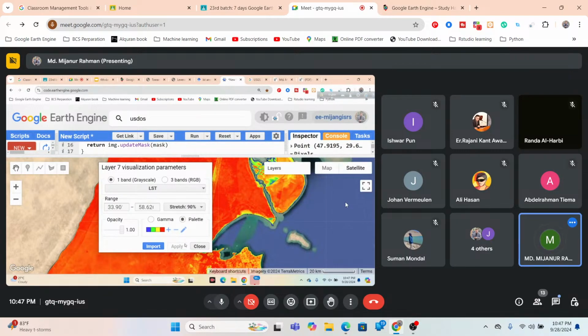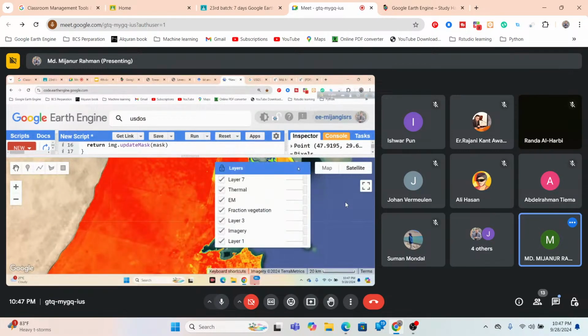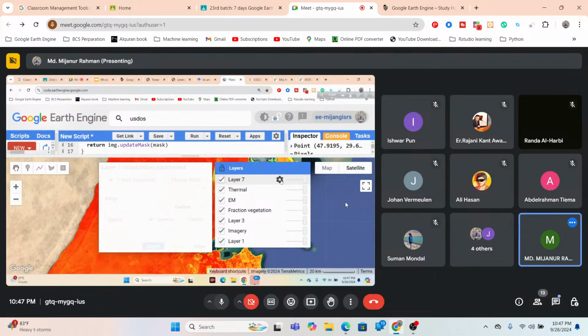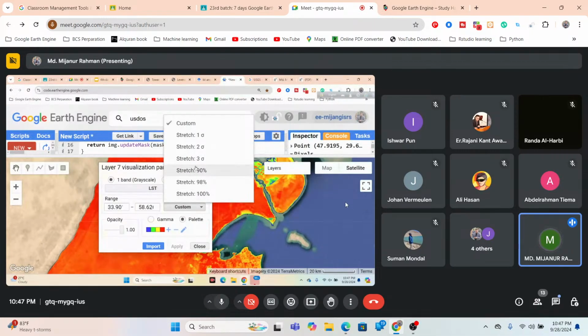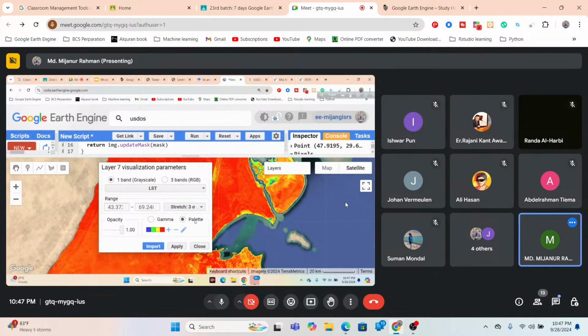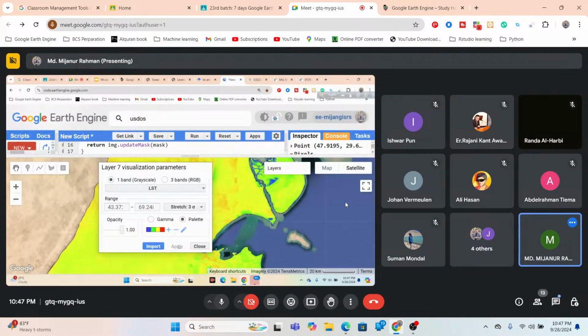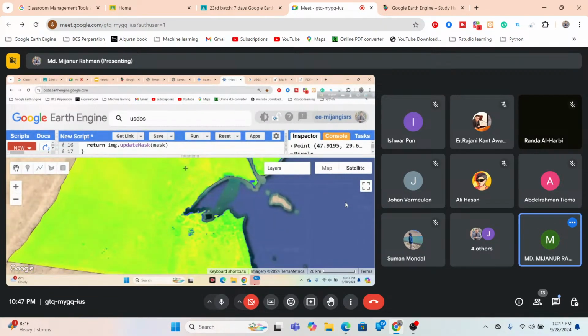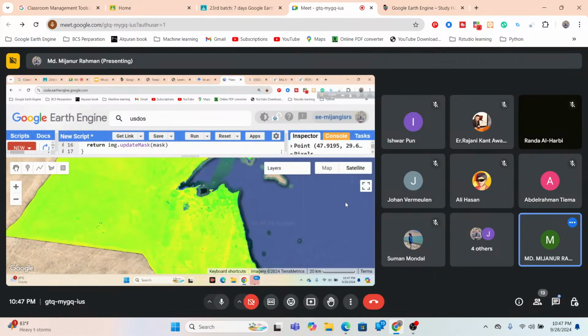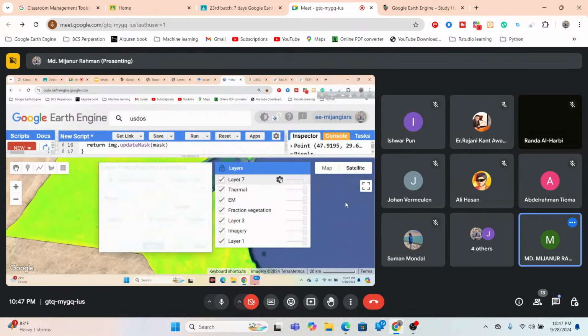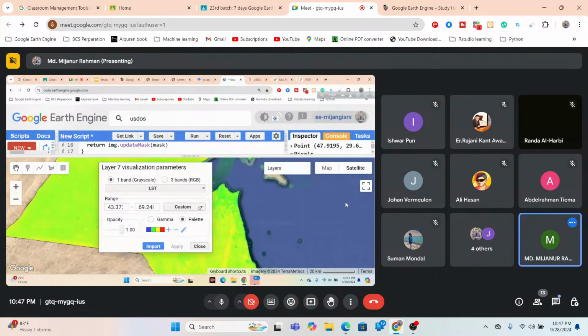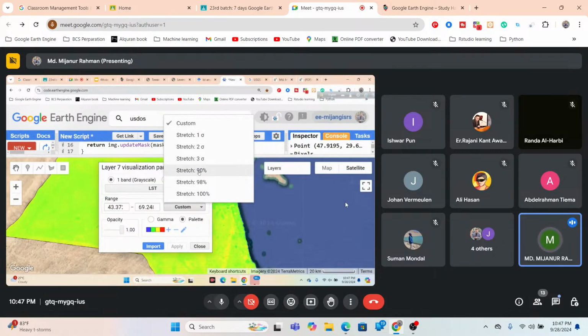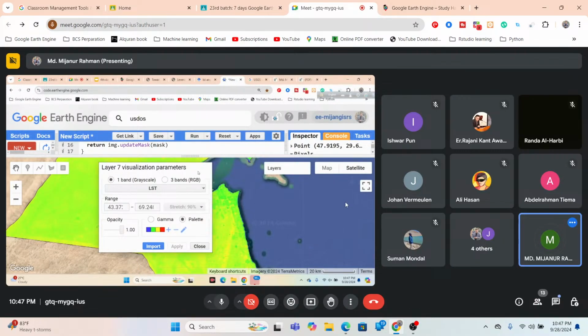So now let's see how it looks. Suppose stretching 3 sigma. We got this type of visualization. Or put at the 90. 90 is okay. Try to put the 90.